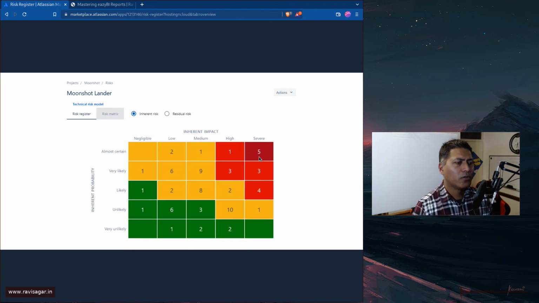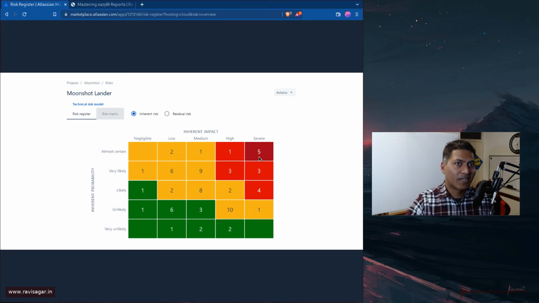Because I use ScriptRunner a lot, it is my favorite app. If you have ScriptRunner, you can do a lot of things, like define the business logic. Based on these two field values, the scripted field can show you this number. The advantage of using a field is that you can then search it, you can use JQL, and you can then maybe send emails.